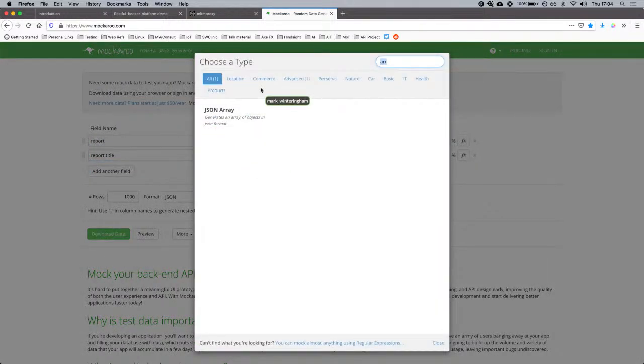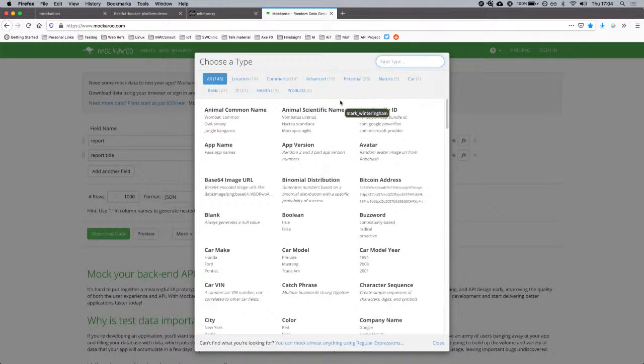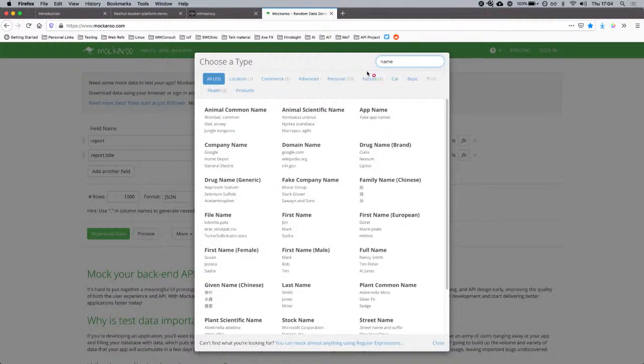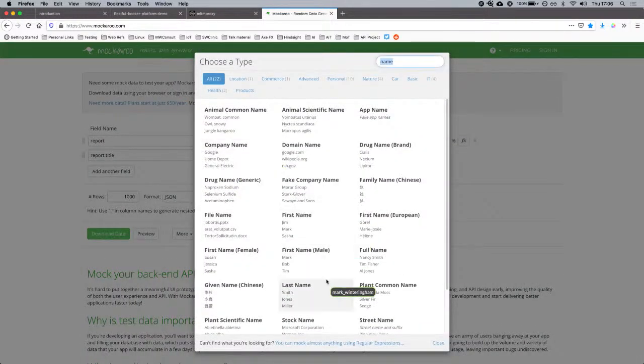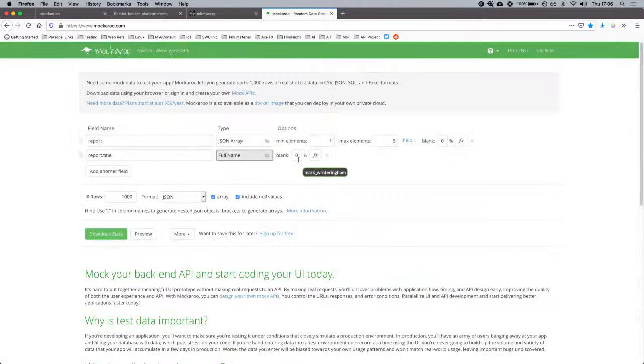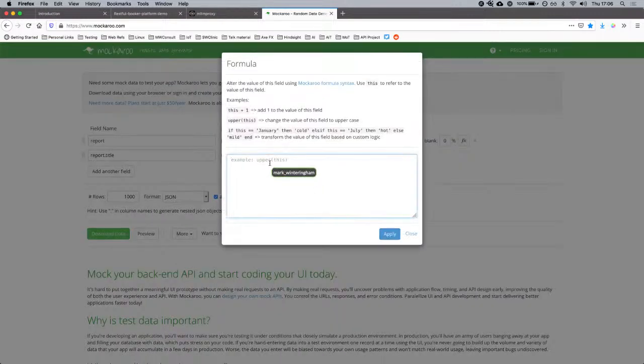So what Mockaroo does is it gives you a load of predefined data sets. So Mark can probably find names somewhere. I think names or people names or first names. There you go. First names, male, female, full name. You want full name though. Yeah, that would do the trick. Full name. Yeah. And then we can do something like this. Do this plus. Yeah.